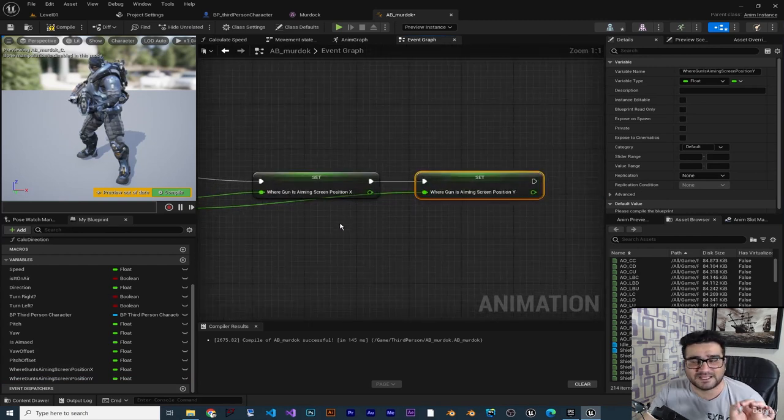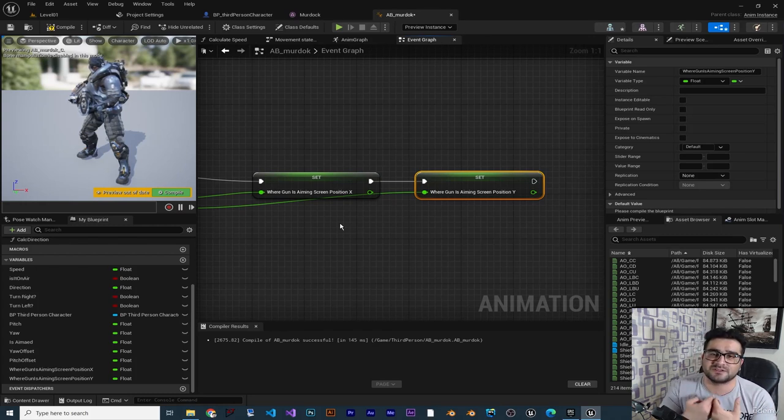Now we have the X and Y of where our gun is looking at. If it is hitting something, it is that location, and it will project it to UI screen or a screen. And if it's not hitting something, it will get the end of our line trace and it will project it to a screen or UI screen. And now we have that, right?